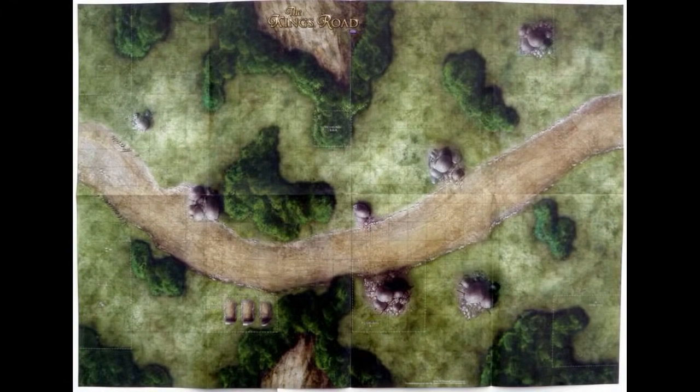You could just draw any map you like. All you've got to do is draw a stretch of road, a few bushes either side, maybe some stones or whatever. The King's Road is a good, easy-to-find map. You can actually access that. You can buy it online if you really wanted to. But you can draw your own map. That's not an issue either, right?